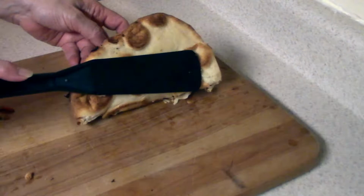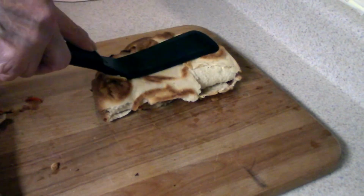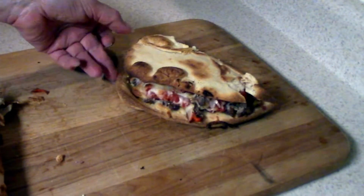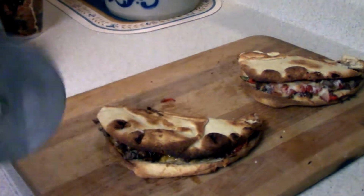Okay, flip him over. And you want to do this when it first comes out of the oven because the cheese is all nice and melty and it'll all stick together. Look at that. There you go with this one. Our handy dandy pizza cutter.